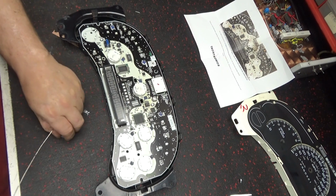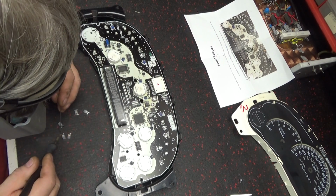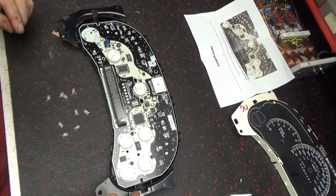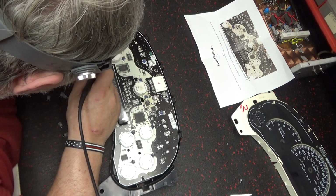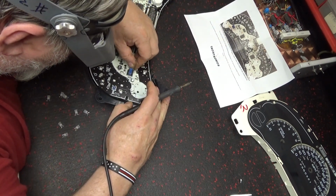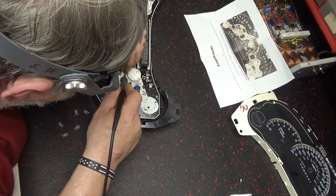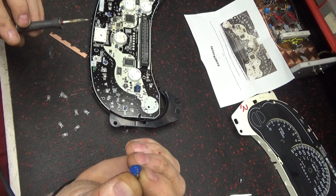These are specially built LEDs. They got the resistors already built into them somehow. Now I don't see them in the little block, but that's what they say they are. Alright, the long side. You can see the little wires on there, goes around the edges.